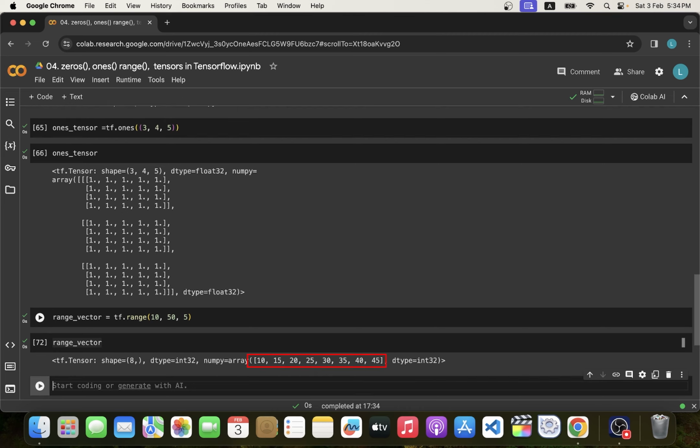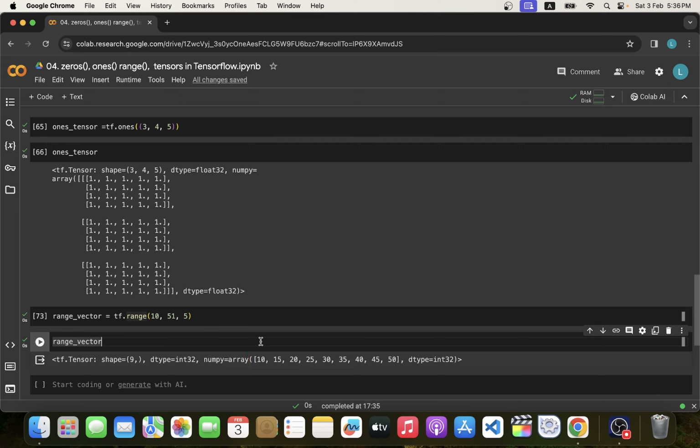We can see it has started from 10 and there is a gap of 5 between every second value, and it has printed up to 45. So if we make it 51, then we can see 50 here. Execute it and run it, and we can see this.